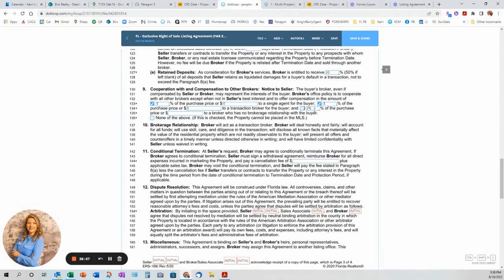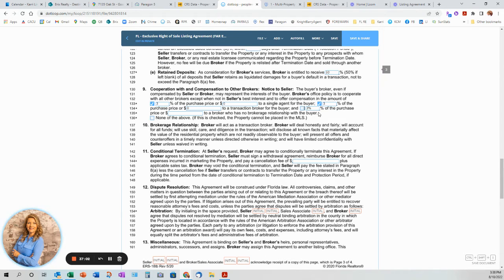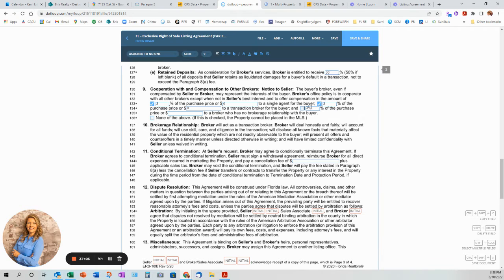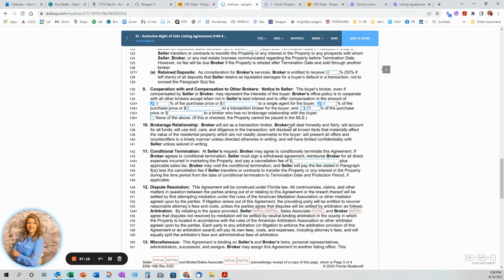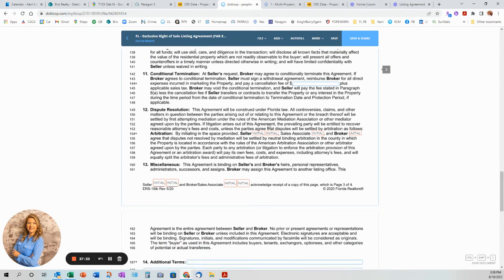You can, if you choose, absolutely put 3% in here and give everybody the same percentage. But I would say, as an average, most people are doing 0 to 1%. So I wouldn't go any less than 1% here. And then again, if you're not offering any compensation, then you definitely need to contact me before we put this listing in the MLS, because if you're not going to charge anything, it cannot go in the MLS. And so then I'm not sure how you would market the property. So keep that in mind.